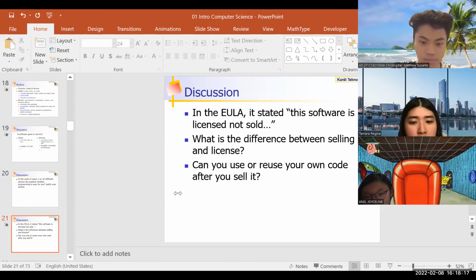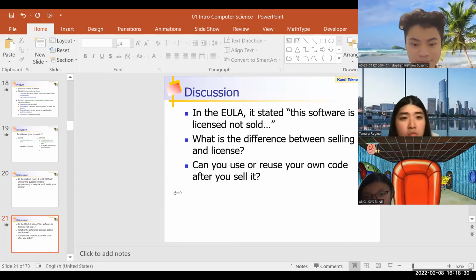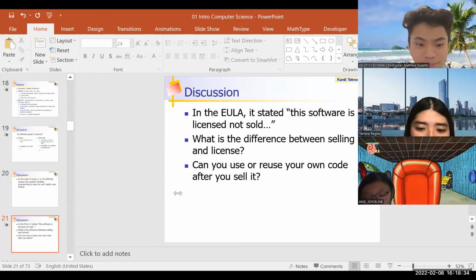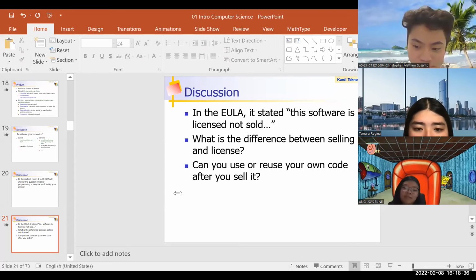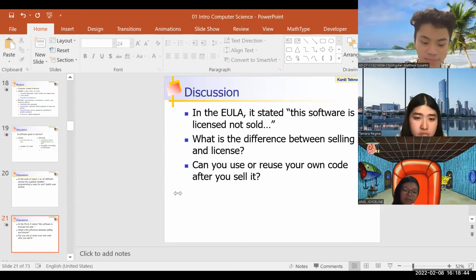It still belongs to Microsoft, not to you, even though you buy it. What you buy is the license to use. Clear? We don't sell software. We sell the license.